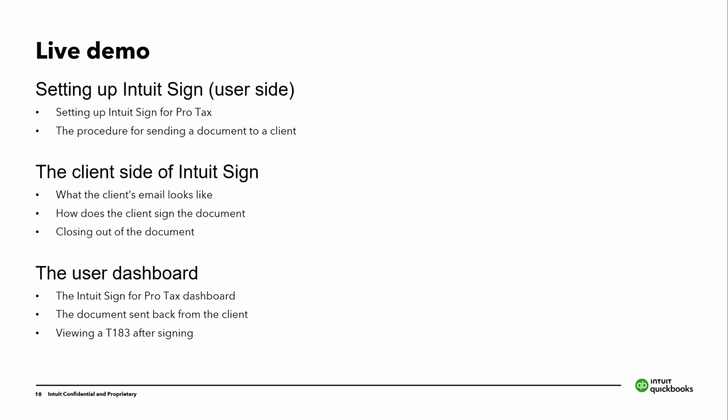And also taking you through the user dashboard. Specifically, we'll be going through a T183 and taking a look at that. We don't have any completed examples today, but it's very easy to see that in the dashboard once you have clients signed. And if you are familiar with any kind of digital signatures, it will be a very familiar thing to you as well with Intuit Sign.